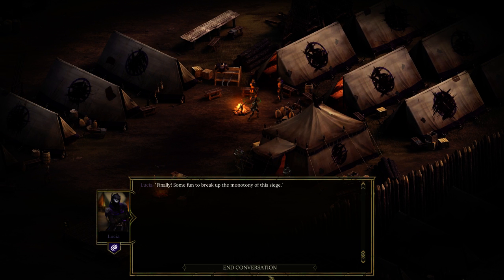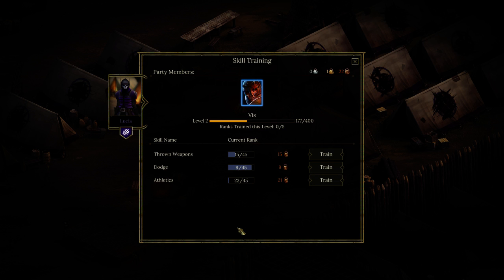Alright, let's try some training. Okay, so I can pay her to boost some stuff. Ranks train this level 0 of 5. And my skill level. I don't have much money, but let's see. I don't have enough. Oh yeah, I do. I could train every point in athletics. I could do every point in thrown weapons or in dodge. This is 9 of 40. The amount that these bars are filled don't make any friggin' sense. Why is this 9 of 45 filled all the way up here? And this 15 all the way down there?